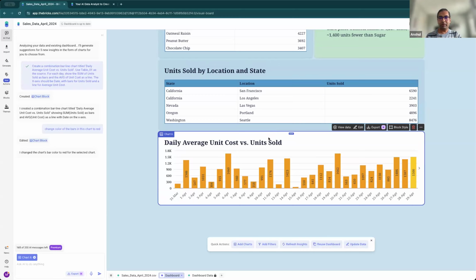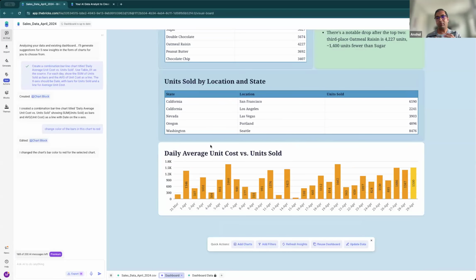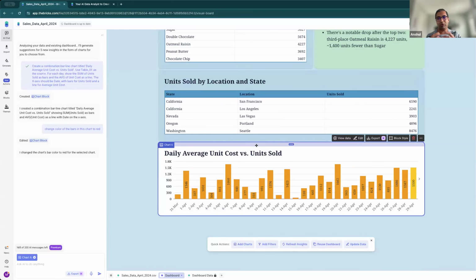So Manpreet, as you mentioned, the blocks are editable themselves. What about the layout of the dashboard? For example, I wanted to move a particular chart and highlight that particular chart. I want to make some color changes to the block. How do we do all those things?